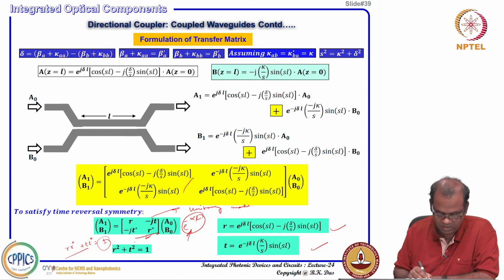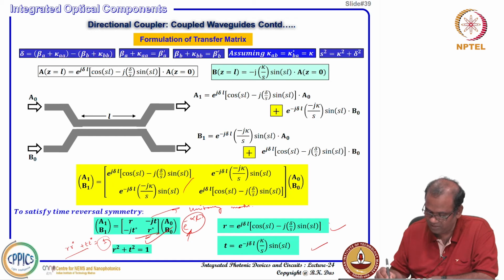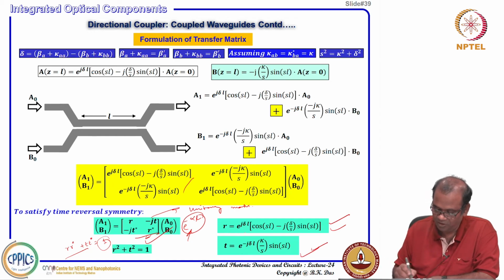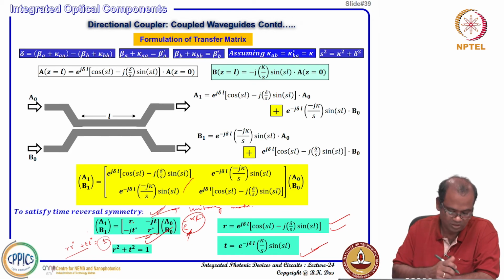Okay. So, this is your ultimate transfer function, the transfer matrix of a directional coupler. You should keep in mind that r is defined like this and t is defined like that. Whatever value of r you put here, r star here, t here, t star here, this will be your transfer matrix for the directional coupler. For any directional coupler you design, delta is known, s can be calculated, everything can be calculated in complex form, and you can use that as a compact transfer matrix for the directional coupler.